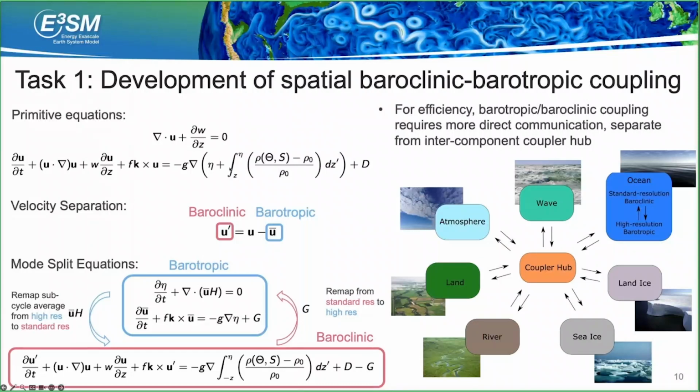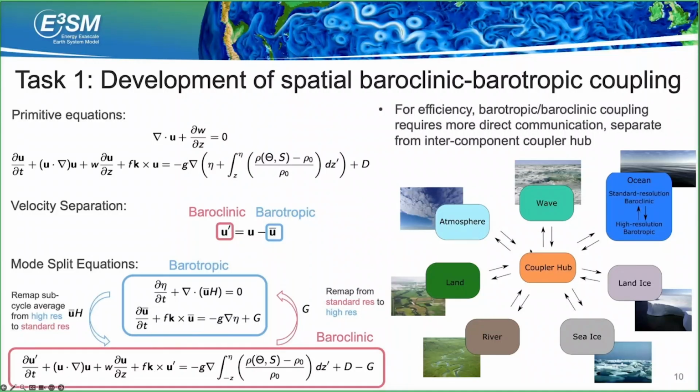And that's where this G term represents the vertical average of all the other terms in the full momentum equation. And then we subtract that off of the full momentum equation to get the baroclinic momentum equation. And so now, in addition to doing the time averaging that's necessary to do the temporal mode splitting, we also are introducing a remapping operation here, where the baroclinic forcing is fed into a highly resolved barotropic mesh where these equations are solved, and then there's a feedback of the barotropic sea surface flux that goes back into the baroclinic mode.